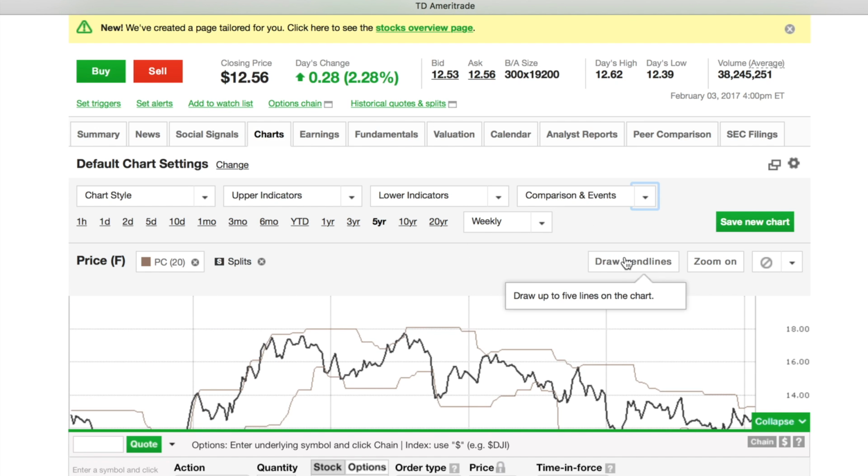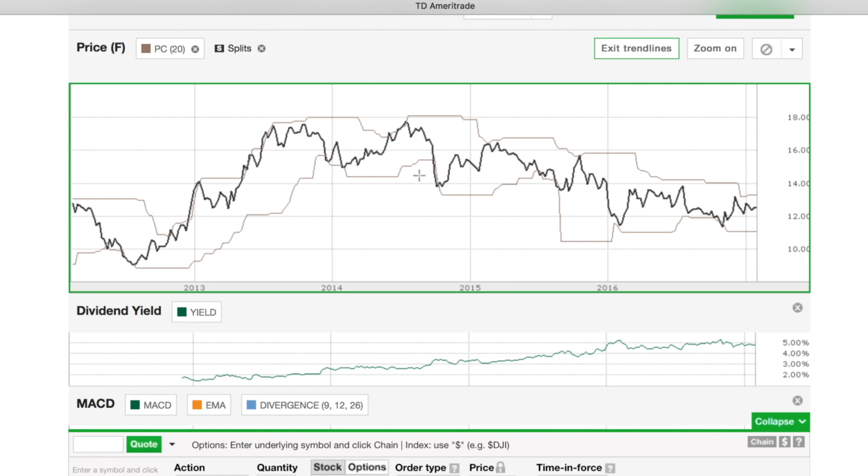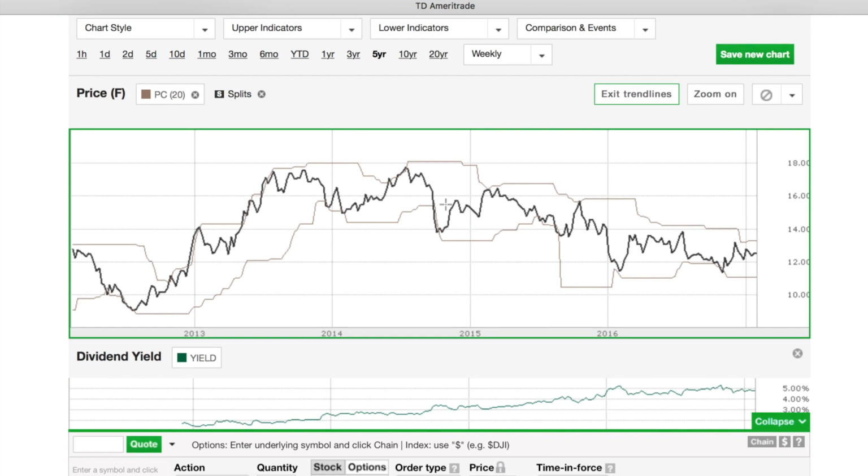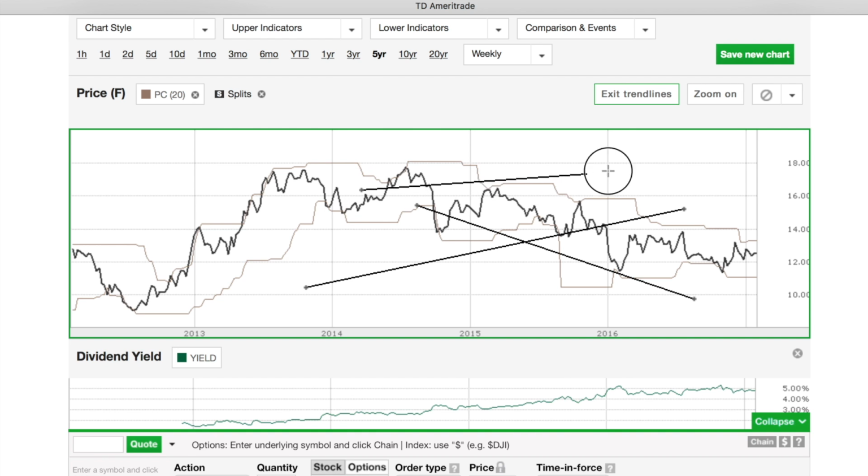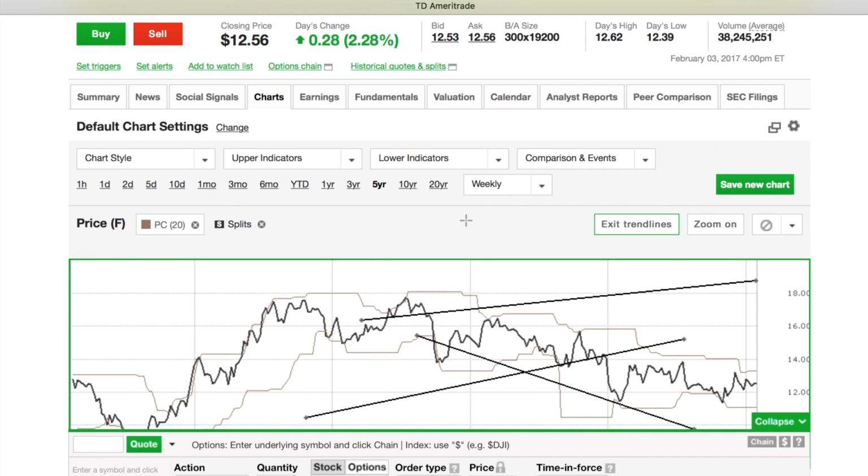Now, let's say you want to draw on top of your chart. Like, hey, I'm an artist. I want to see what happened. You can draw on it. What I did, you see me hit this thing called trend lines. And you could be like, hey, look at this line over here. It crossed over right here. Then it went up over here. All that type of good stuff, right?